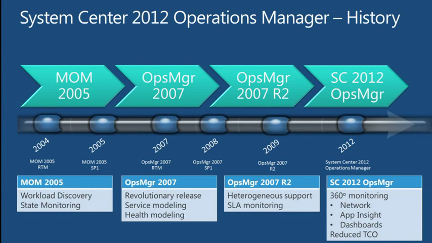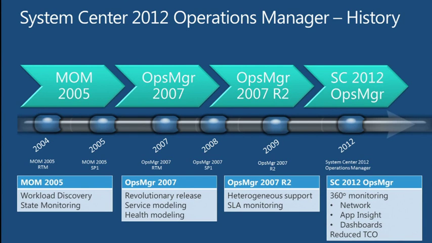And 2012, what we're really here to talk about today, is what we have this term called 360 monitoring, which I'll refer to today. This is really where we're looking at everything that can constitute to monitoring your application, from the network to the application, and providing that visibility across the whole stack. But not just providing the visibility across the stack, but providing the visibility to those people who need it.